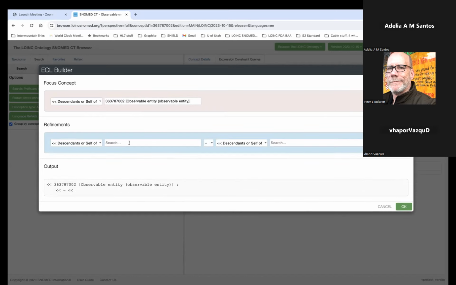And in this case, we want to search for things, and you sort of need to be familiar with the LOINC axes and with the machine readable concept model.